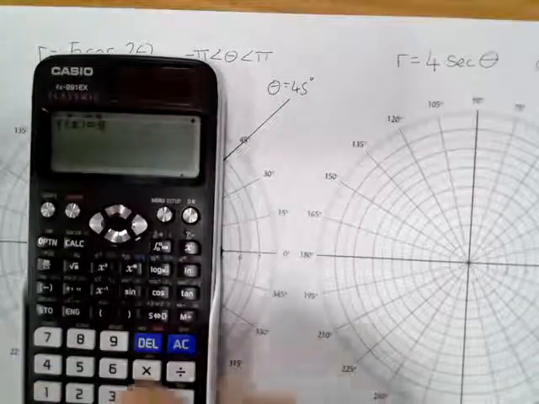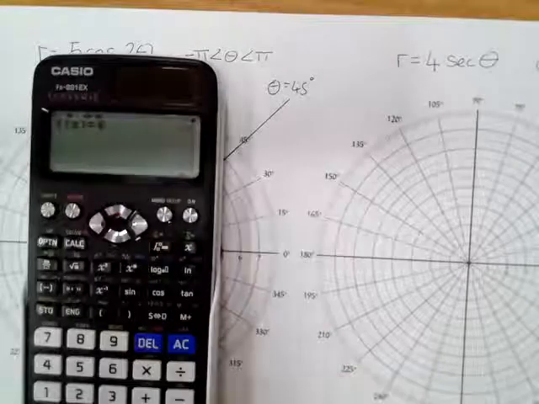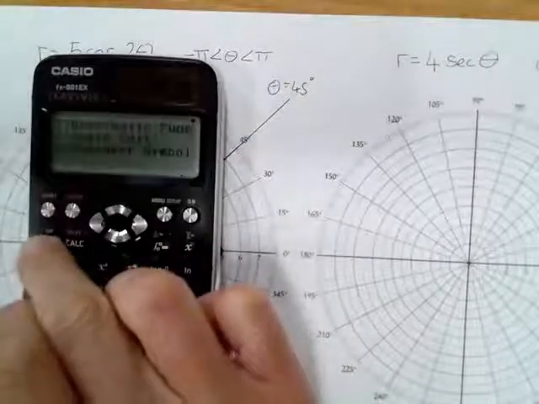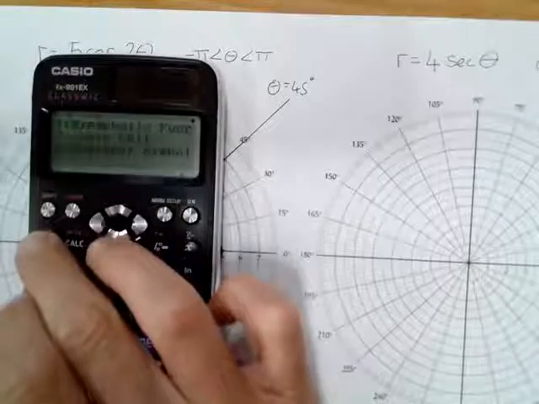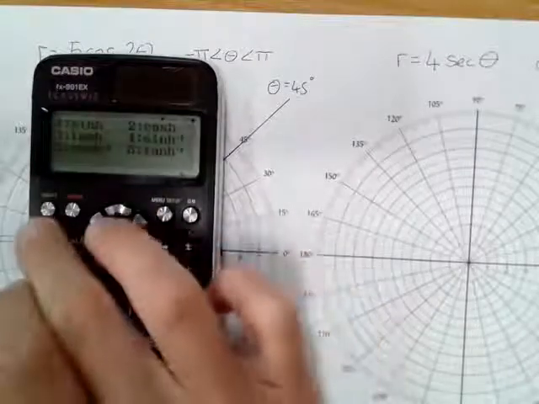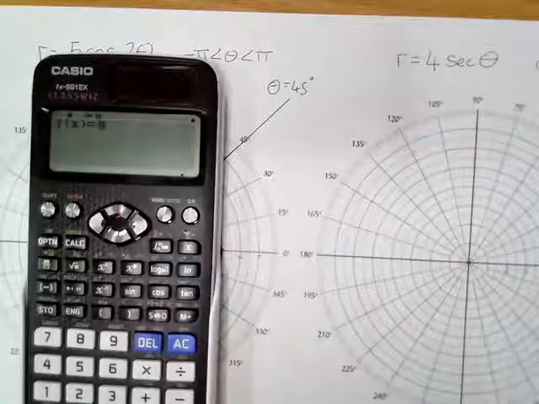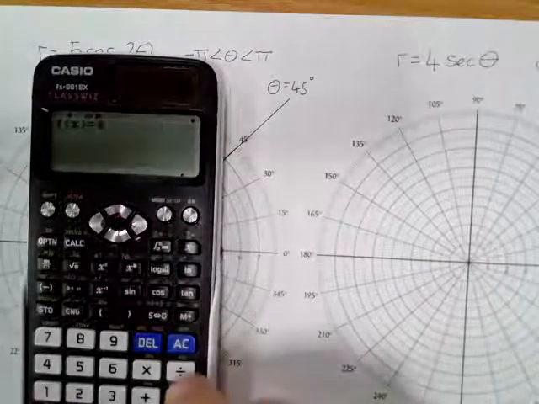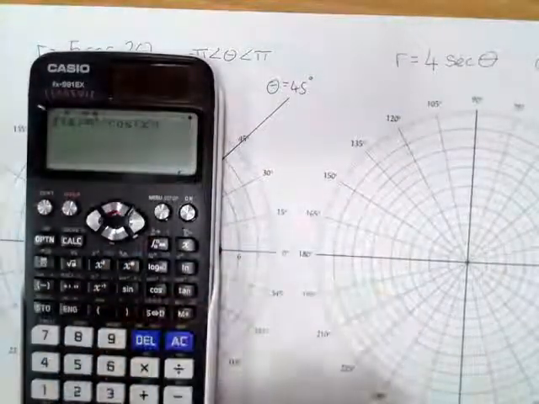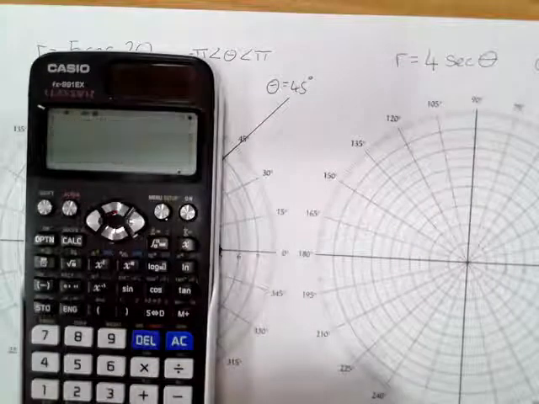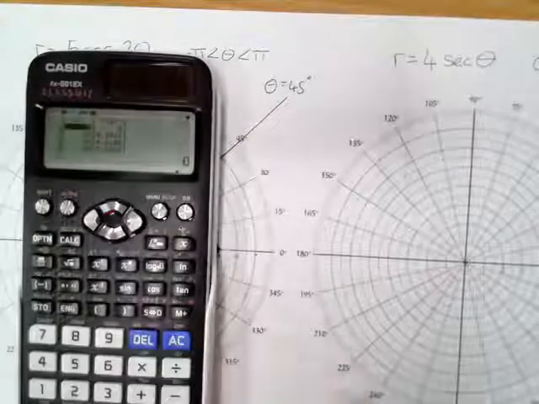4 sec, which I can't do on here because there isn't a sec function. Well, actually, there probably is. I don't know, do you get it in the options? No, you just get the hyperbolic functions in there. Anyway, there's no sec theta on here, so I manufacture it by writing it as 1 over cos. So it's 4 divided by cos x, like so. And I'm going to do the same things as I did before, 0 to 316 steps of 15, and here are my values.